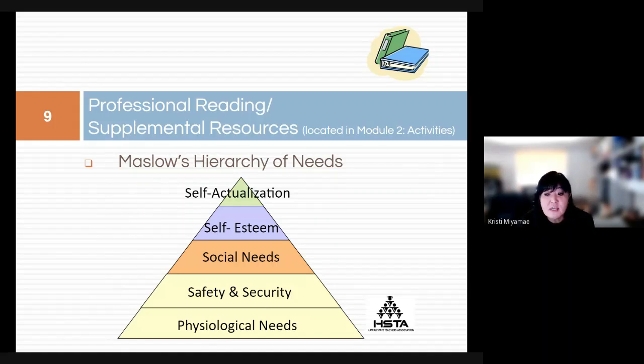Okay? So the physiological needs, those are the things that deal with just the basic things to survive. So we're talking about food, clothing, shelter, and it's those things that if you don't have, people just cease to function or cease to be able to live. Okay, the next one is your safety and security. And that's where I think some kids right now, they still have those basic needs, especially at out of Title I schools. But once they have those needs met and they feel secure, they jump up to the next level.